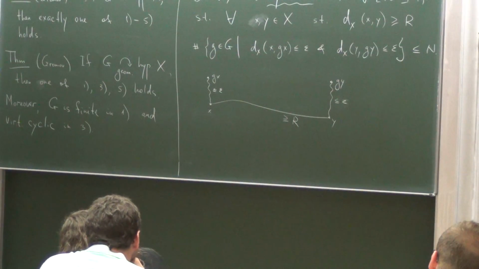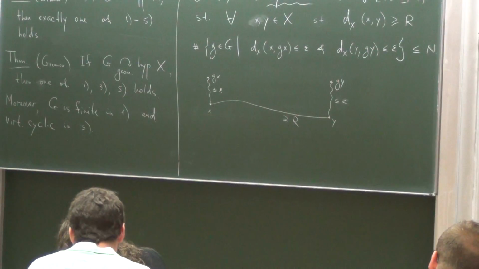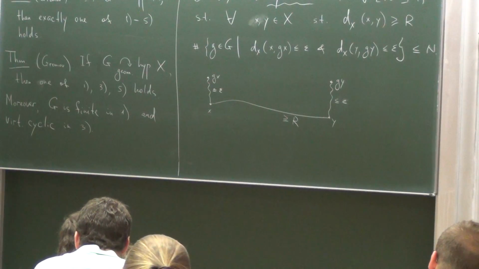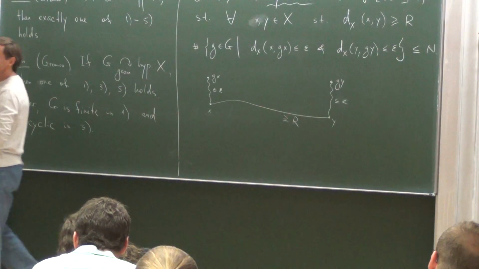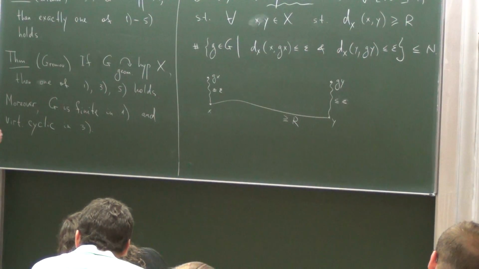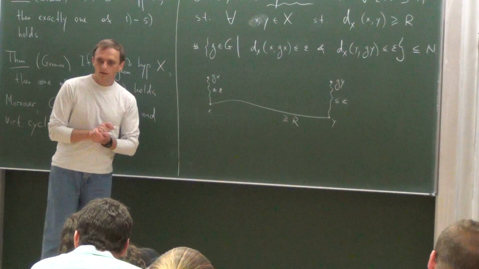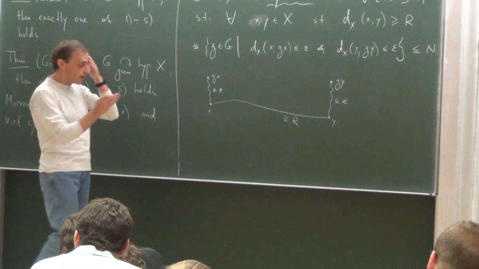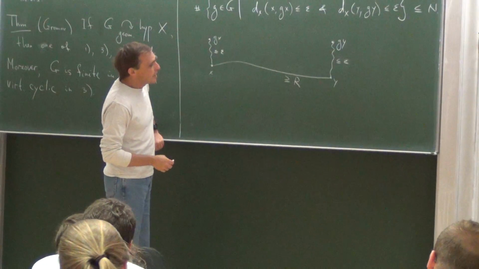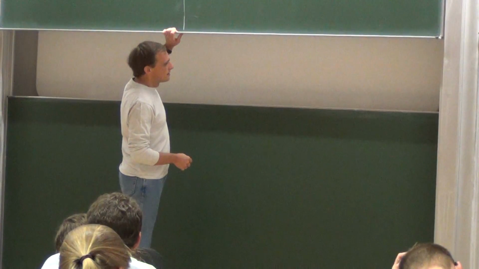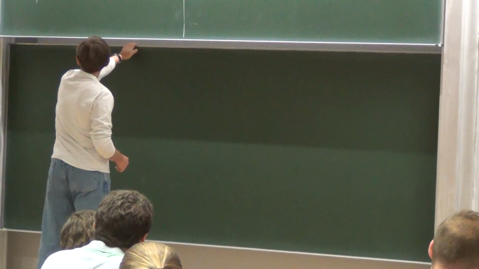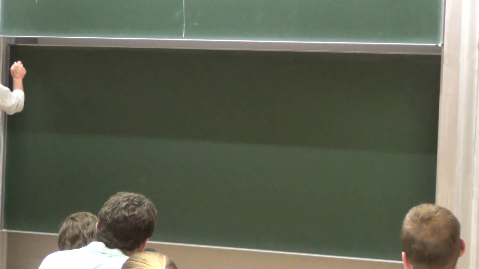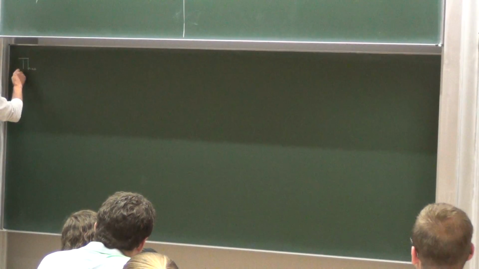So this notion is due to Bowditch, and the whole theory of acylindrically hyperbolic groups started from his paper, where he proved that mapping class groups act acylindrically on the curve complex. I'll mention this later. Okay, so now you know what acylindrical action means, so I can tell you the classification of acylindrical actions.